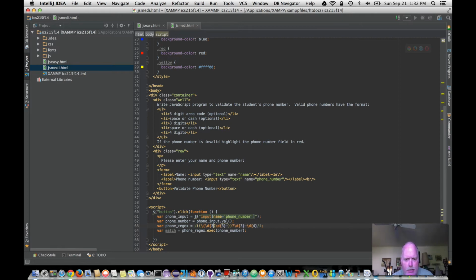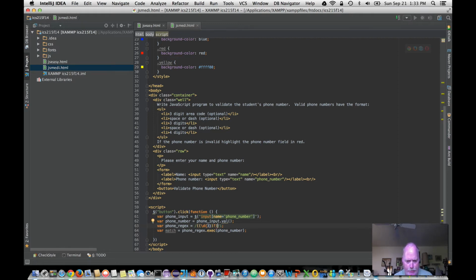So let's start from, not scratch, but get the idea of, I want to say \d{3}, right? So 3 digits, that would be the area code, and I want that to be optional.